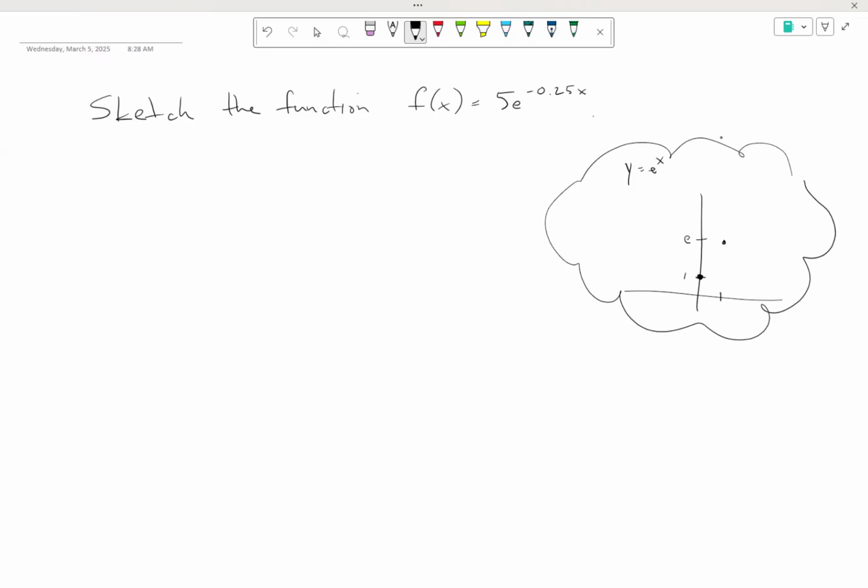The other one, of course, is when x equals -1, the y value is 1 over E, which is approximately in between 1/2 and 1/3. I like to approximate it as 1/3, but I like to make it exact even more by just calling that 1 over E. And then we have our parent function that looks like this.